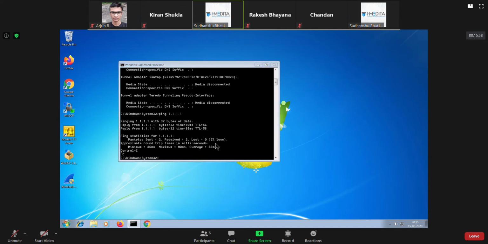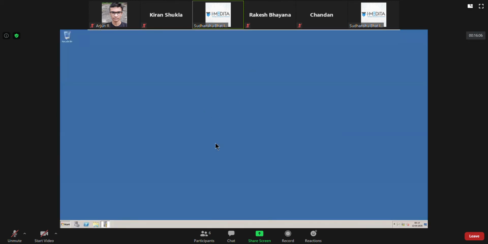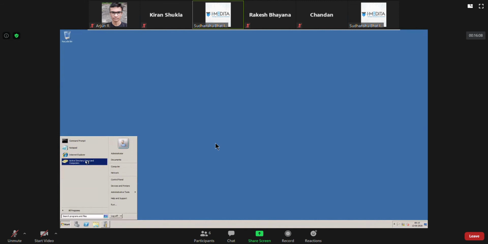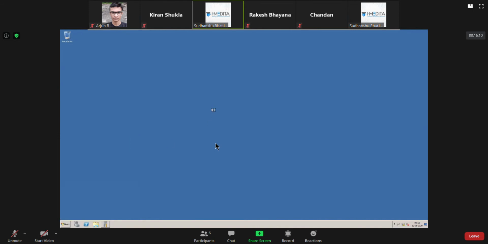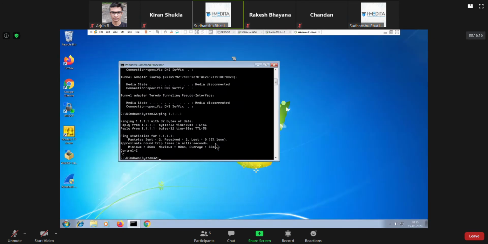But actually right now this PC is not part of the Active Directory. So this is our Windows server. Here, let me create a user, and then I'll make this Windows 7 machine a part of this domain.